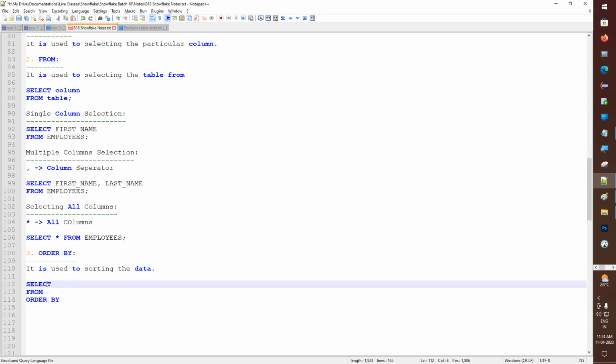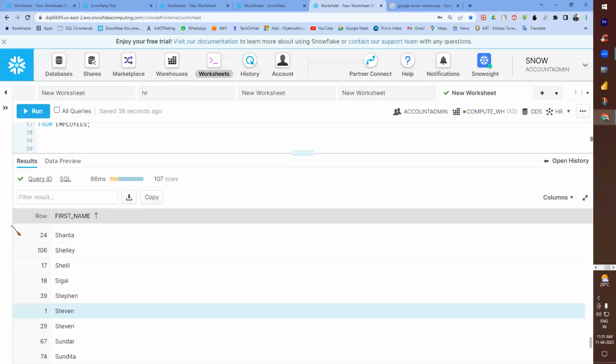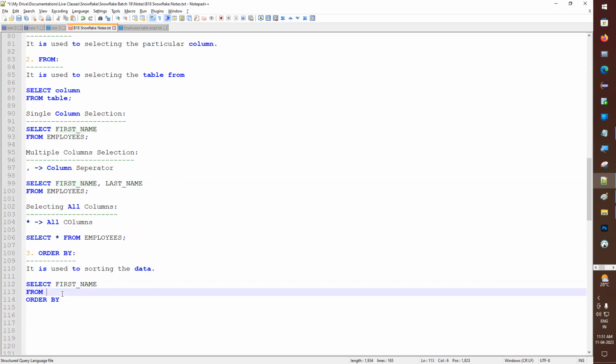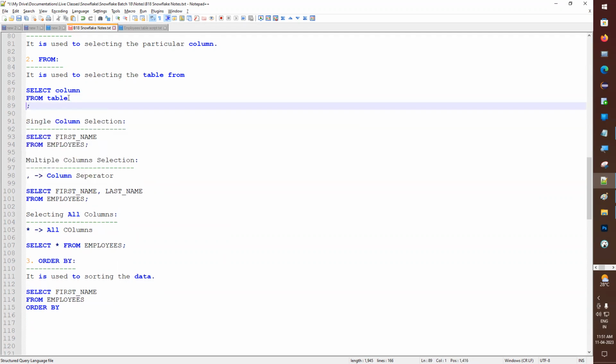So now we will go each by each, like if you want to go with order by. What are we going to select here? Select always works for selecting the column only. So which column are we going to select? What columns do we have? This is the first name column. So now I can give the first name column here. From where is the first name coming from? Employees. That is employees I have to give here. In order by also it should have the column name only.